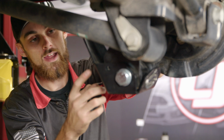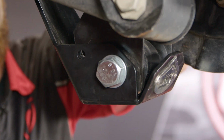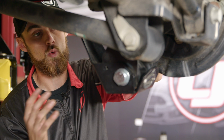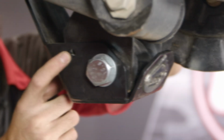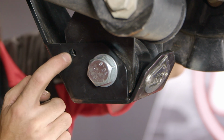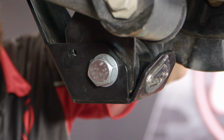Now before I go ahead and put the last nut and bolt in here, I actually want to admit my own mistake. So these skid plates are going to be side dependent. And the way that you'll find out which skid plate goes to which side is actually by this hole here. Now what you're going to want to do is grab the skid plate that has the hole marked on the inside, so that way you can go ahead and install the nut and bolt that they supply with the hardware kit.